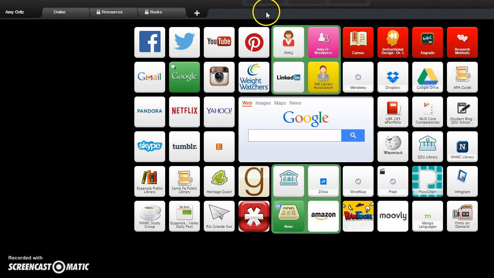I also got some professional stuff over here. So this is the I Need a Library Job. It's always good to keep on top of the job market in the library field. I've also got my WordPress, LinkedIn, and the New Mexico Library Association. This is a good place to keep ahead of what's going on in the library world in New Mexico specifically.